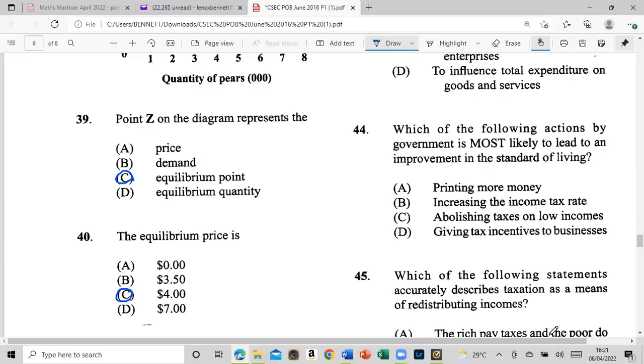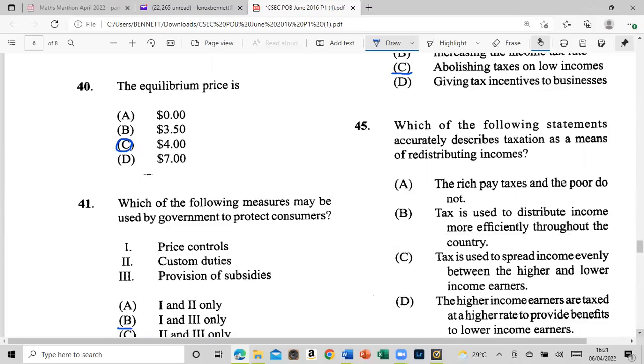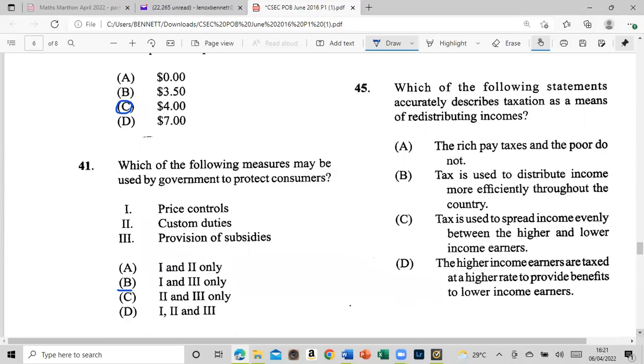Yeah, man. If you give tax incentive to businesses, all they're gonna do is keep it for themselves and save out the poor people. So yeah, that's what directly. Abolishing taxes on low income. If you now make a bag of money, no taxes. But guess what? All government logic is: the poorer the people, tax them more. The richer the person, tax them less and be their friend. And let's get up caviar and eat the food together. All right, we're almost at the end, guys.